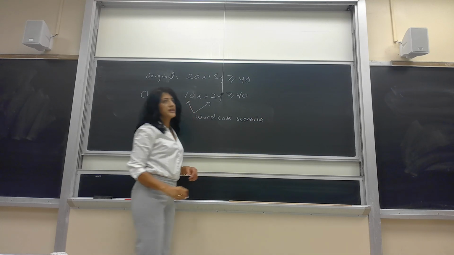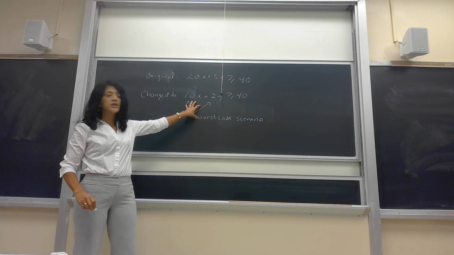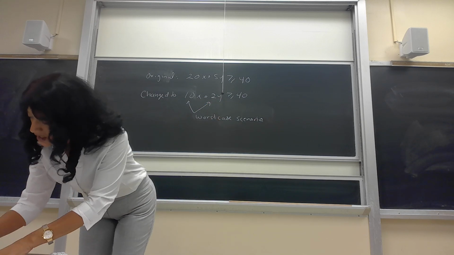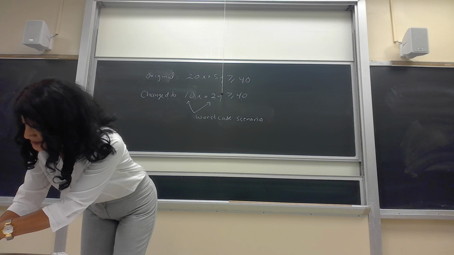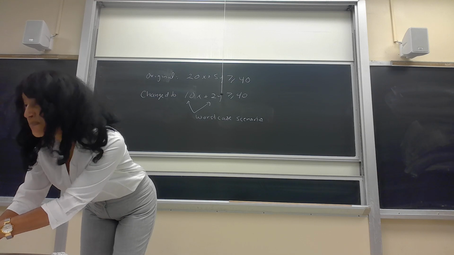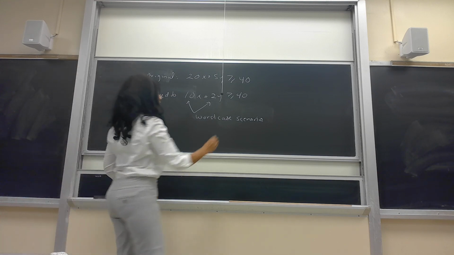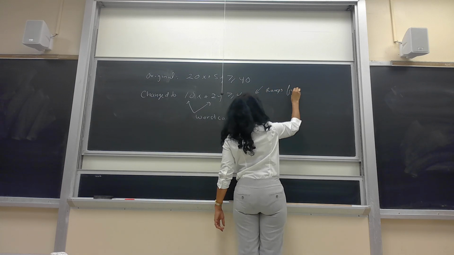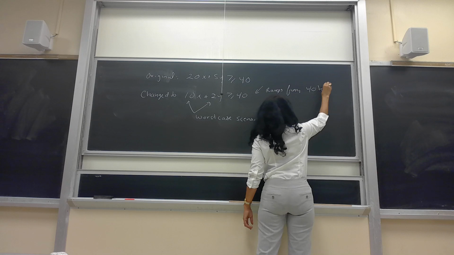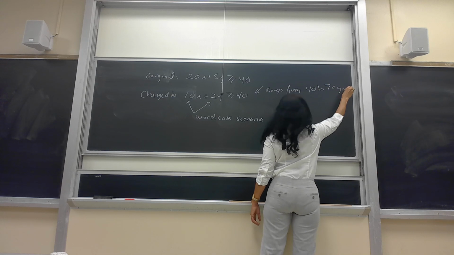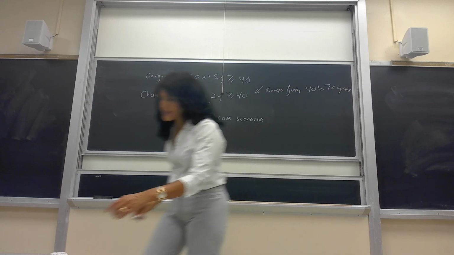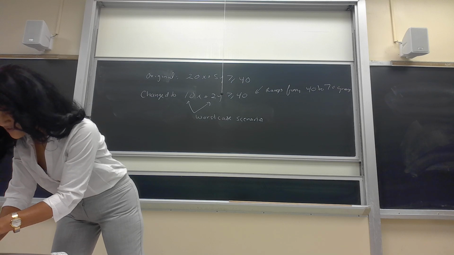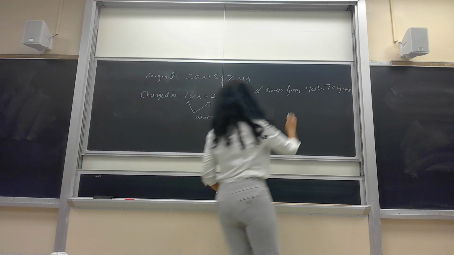So here you have this worst case scenario. So this was the worst case scenario here, but what if I got this wrong? In problem number 2, I had that the protein requirements could be wrong. It could be 40 to 70 grams. Was it 40 to 70? Did I get that wrong? Oh, that was fat. 30 to 60, sorry.